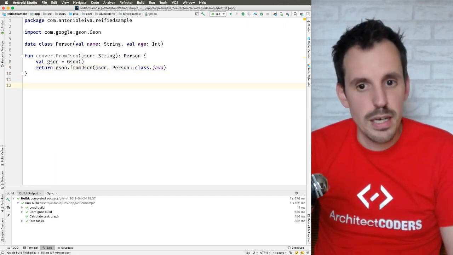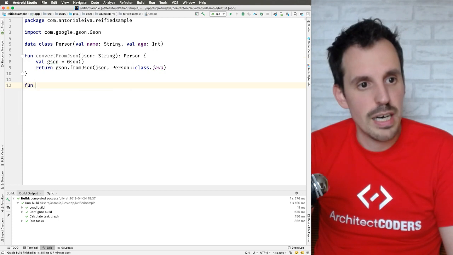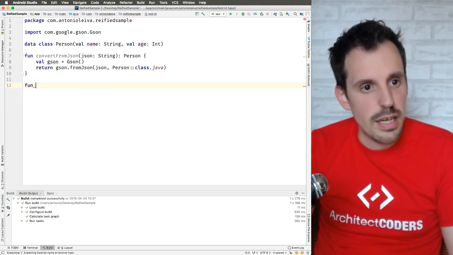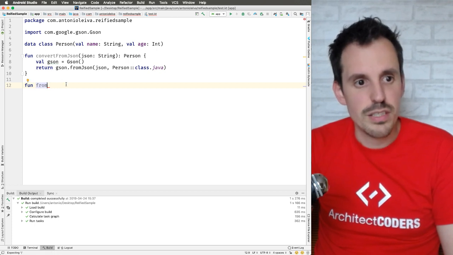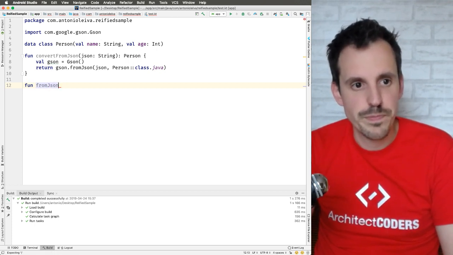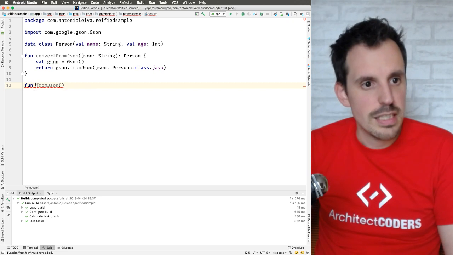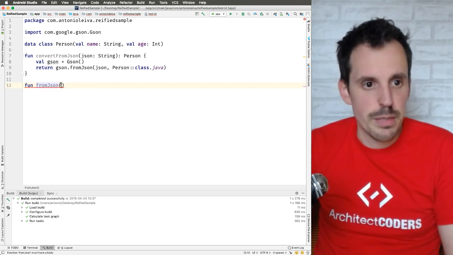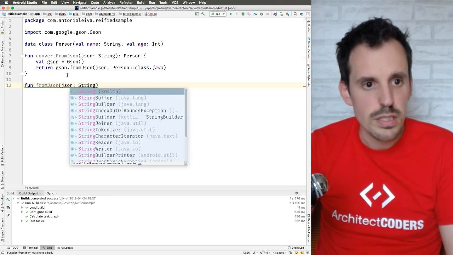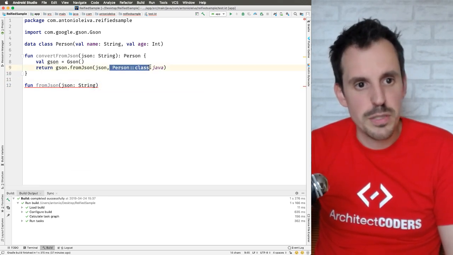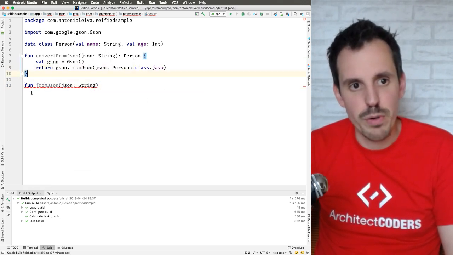We can come here and do fun from JSON. I'm calling it the same way as this function, from JSON, and this is receiving the same JSON of type string, but we are not passing the type as we were doing in the original one.